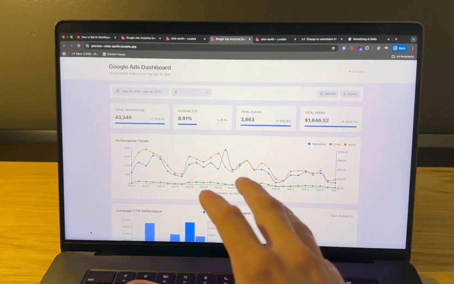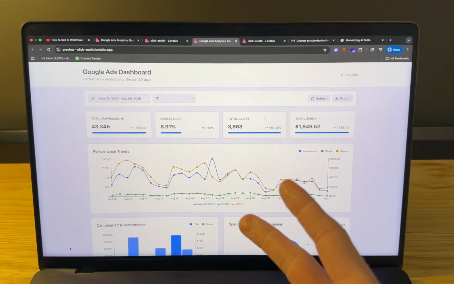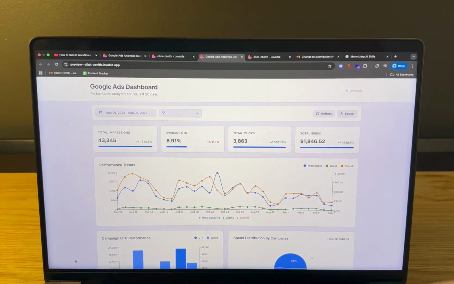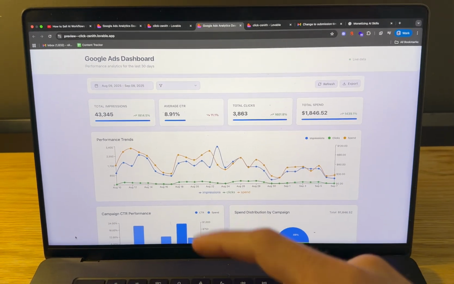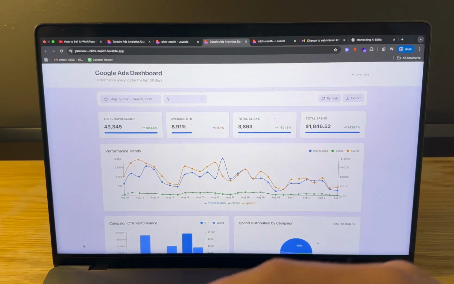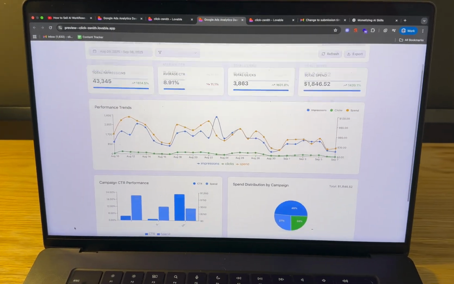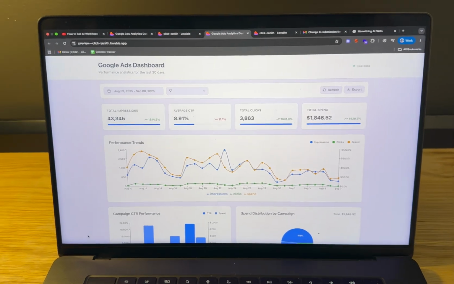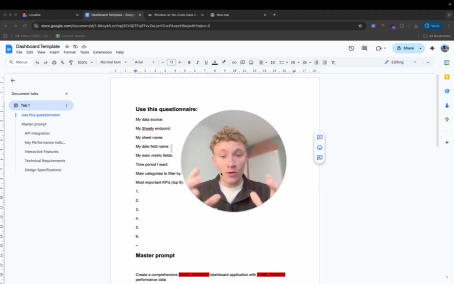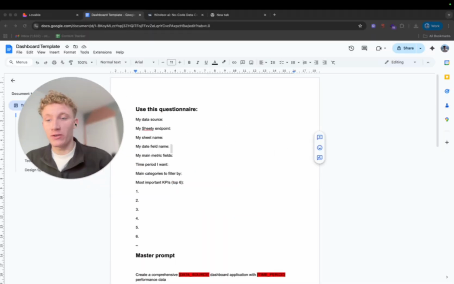Okay, so this is the exact marketing dashboard we built on Lovable with 2 prompts to display all of your data from any data source. That can be TikTok, LinkedIn, Google Ads, GA4, Google Analytics, whatever you want. We can build it on the dashboard completely custom, and we're going to show you how to do it in this video. Okay, so let's jump into how we're actually going to get this built.